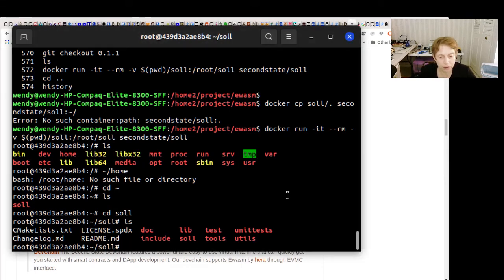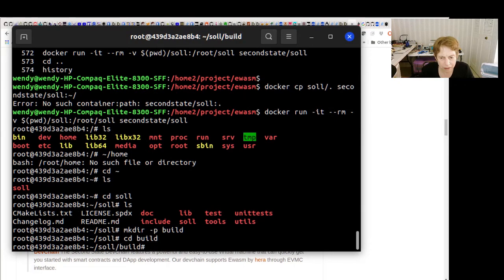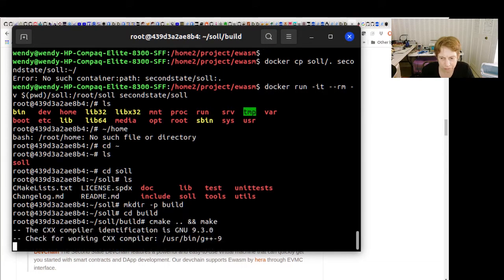SOLL here. So the next thing we're going to do, we're in the SOLL directory. I'm going to do a mkdir -p build. Then I'm going to cd to build. And I'm going to run cmake. Let's see if this is going to work and make sure I have everything. Make.